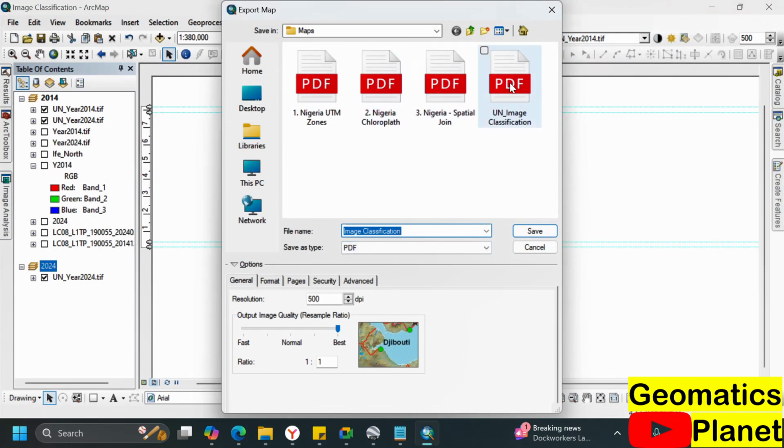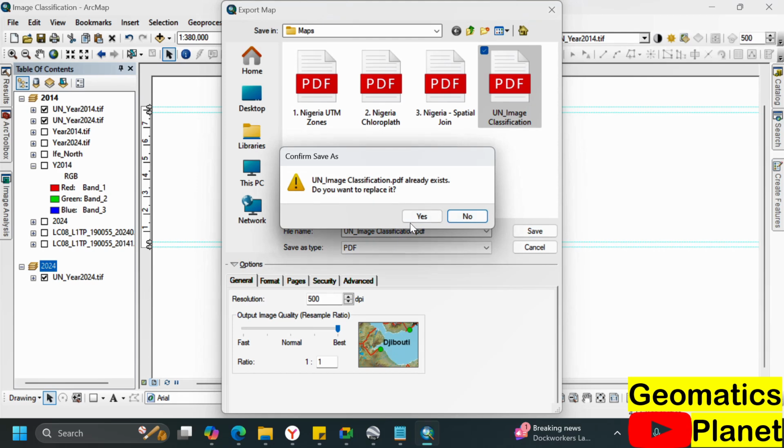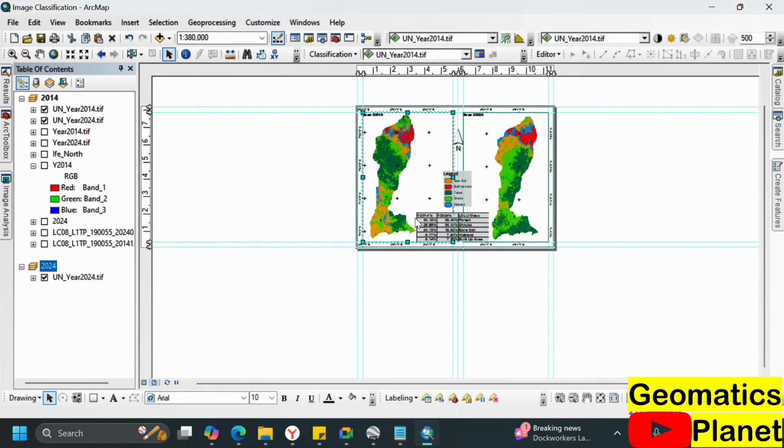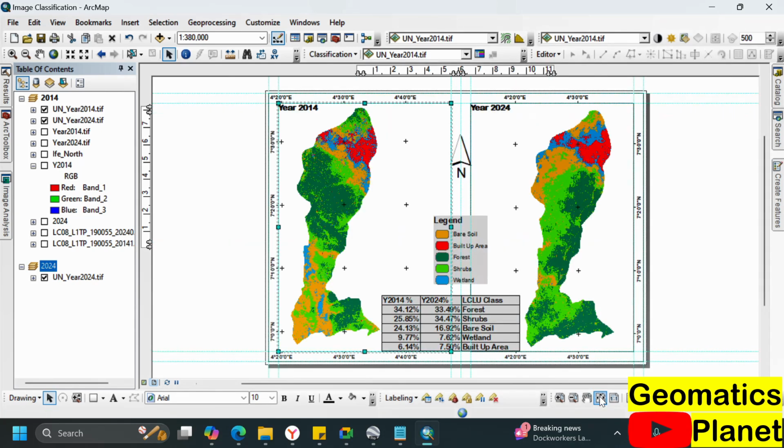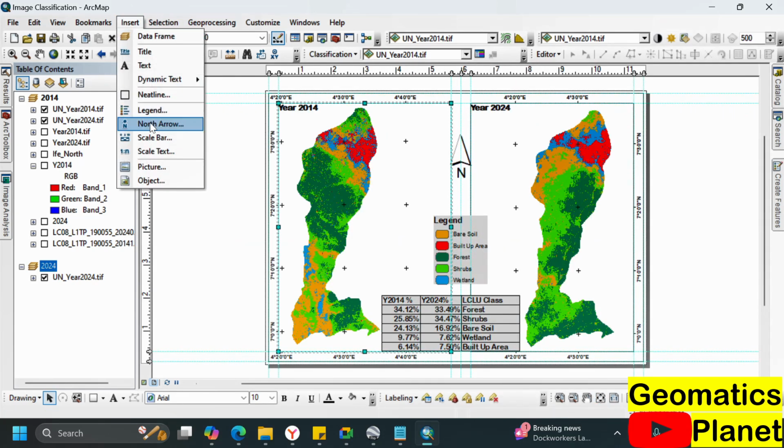So now let us replace it here. While we are replacing, we need to put the scale like you said, so we can put our scale in the right place we're supposed to put it, depending on what our choice is. So we put the scale and other features that ought to be there. So we click on this to fit it in. Now we can put our scale where we want it by clicking insert.